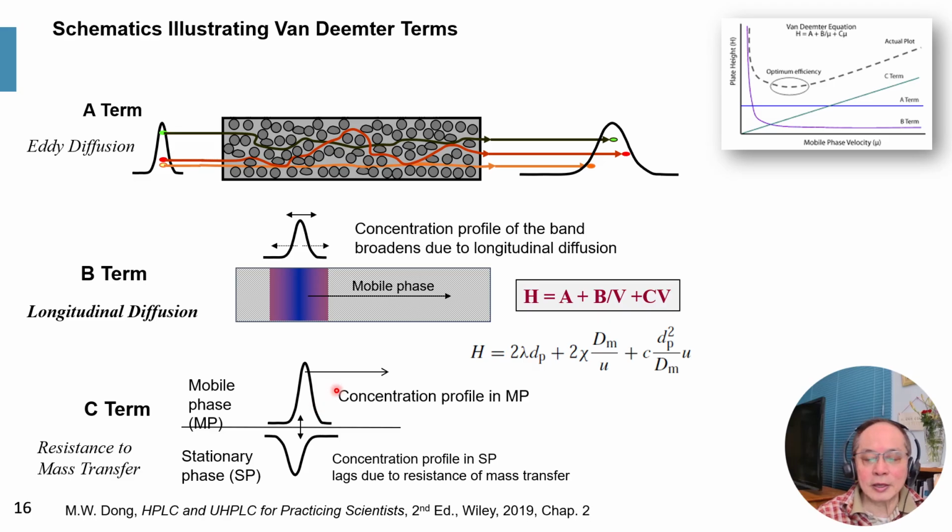So it turned out that if the particle size is too big, the diffusion length of the pore is substantial. There's a resistance to mass transfer in those cases. So if you have smaller particles, that would actually tend to reduce the resistance to mass transfer. So once again, this is the plate height, which is a composite of the three terms: A term, B term, and C term.